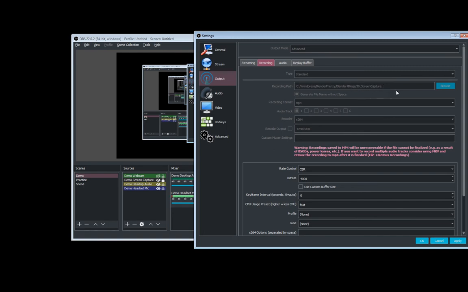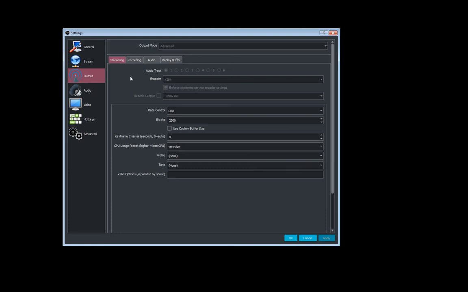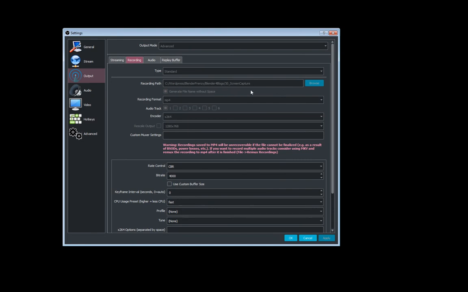Okay, 30 screen capture. You can click browse and then browse to. Oh my gosh, why is this not working? I can't change any of that stuff. Why can't I change any of that? Okay, so I'm back and I'm an idiot. Of course I can't change these because I'm actually recording. So kudos to all of you who figured that out right away. I didn't. So let me just keep going through here.